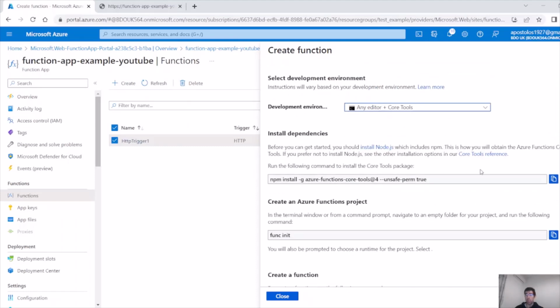So you open your CMD and you start running those commands. Of course, you need to have Node.js installed first, otherwise this is not going to run.